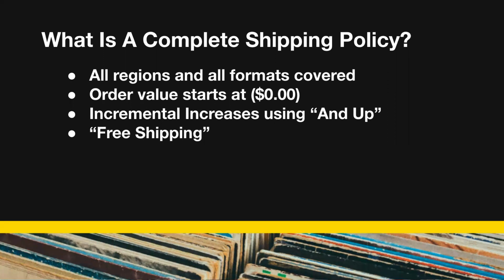So how do I implement this? I recommend first setting up an all formats blanket policy by either weight or quantity in each of the regions you sell to, then set up individual format policies under that umbrella policy if there are specific shipping details in your seller terms for specific formats. An individual format policy will always be presented to the buyer first.